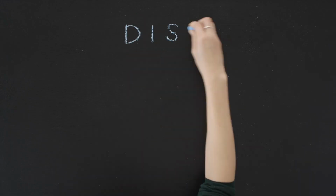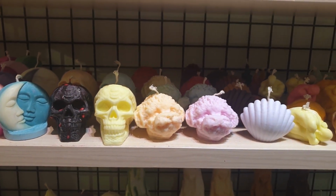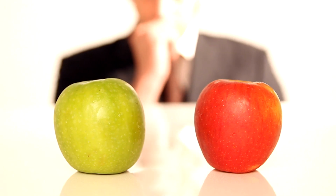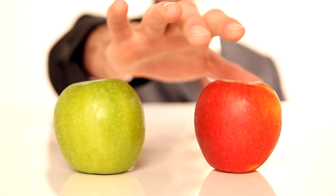First, let's identify your niche. Think about what you do best. What makes your product or service unique? For example, if you sell handmade candles, maybe your unique twist is that they're all made with locally sourced, eco-friendly ingredients. According to a study by Cone Communications, 87% of consumers will purchase a product because a company advocated for an issue they cared about.